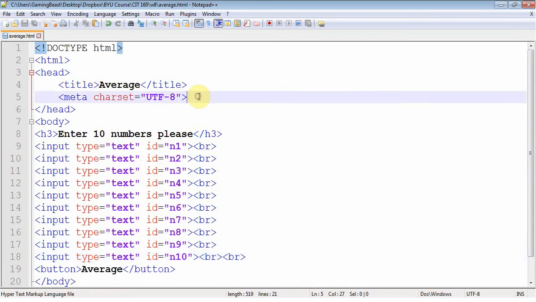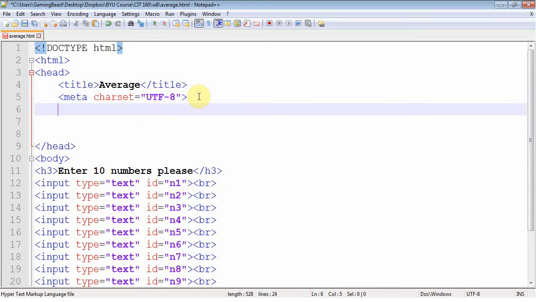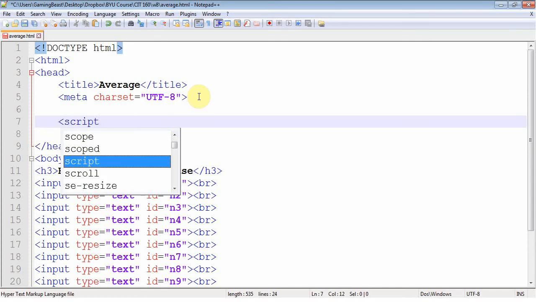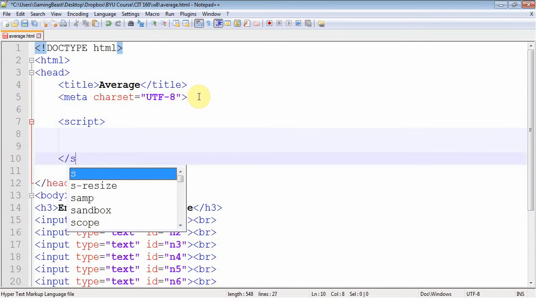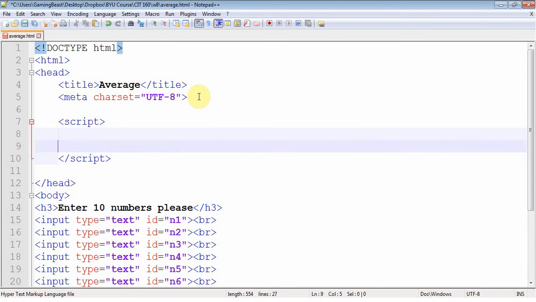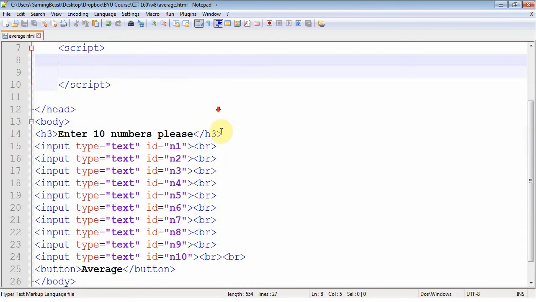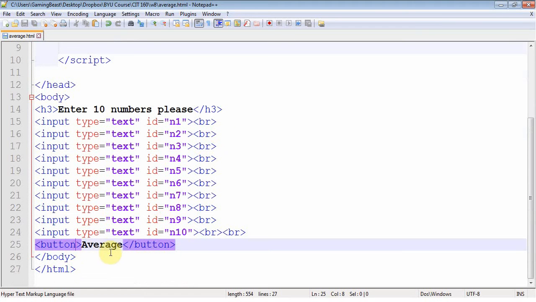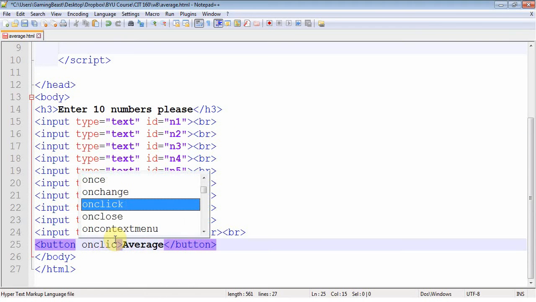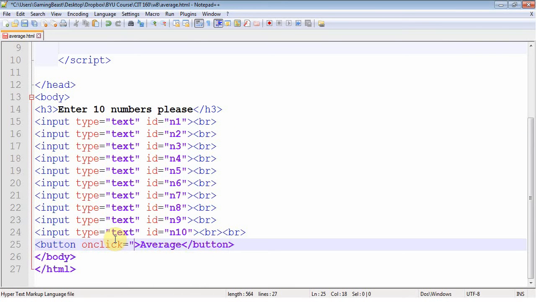So now I'm going to come up here to the head tag, and I'm going to start doing my JavaScript. So I'll throw in my script tag. And I'll come down here and I'll say onclick. I'm going to set up the function that I'm going to call, and I'll call it average. That'll be the name of my function that I'll call when I hit the button.